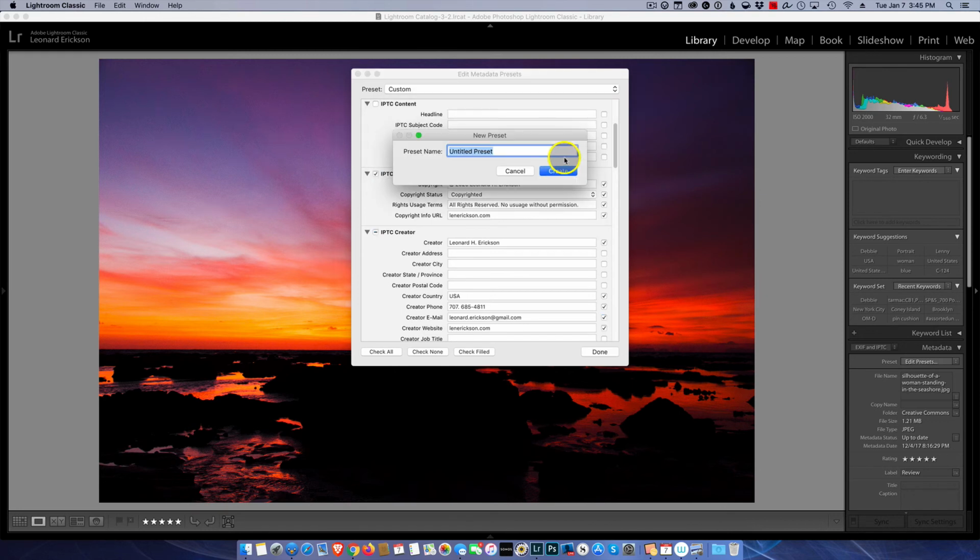Now we get to name it. Okay? And since it's my computer and it's nice and easy, I'm just going to simply type 2020 copyright. And create.